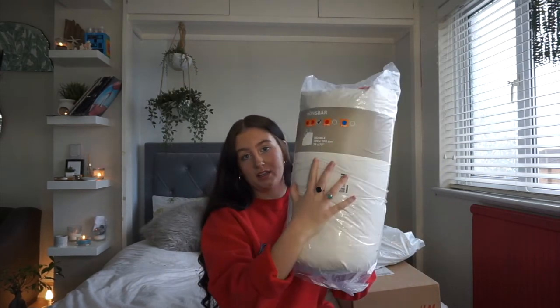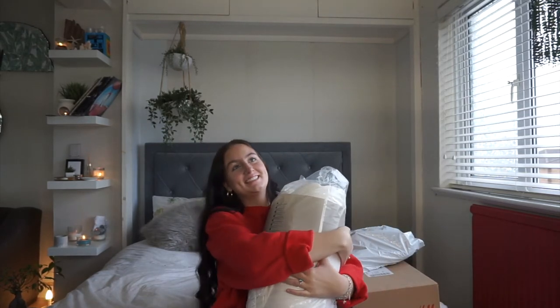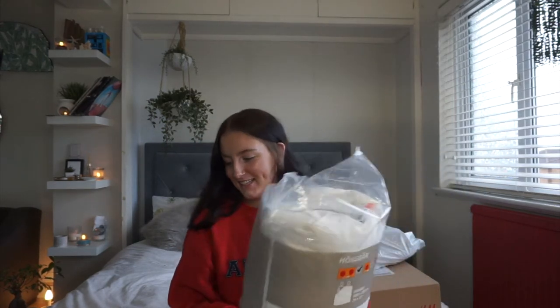Okay, so next we got a duvet. Last year in my student halls I had a single bed and I got this exact duvet but single, and honestly it was just such a fluffy, nice duvet. So I made my dad go up in the attic and see which duvet I got last time, and I got the exact same one but in a double. It's the Hombart 12 Togs. It's really nice and fluffy and big. It's way nicer than the one I've got here, so excited for that one. And I'm so excited to have a double bed now. Honestly, having a double bed at home and going to uni having a single bed, no thanks. No thank you. Double bed now in uni, brilliant.